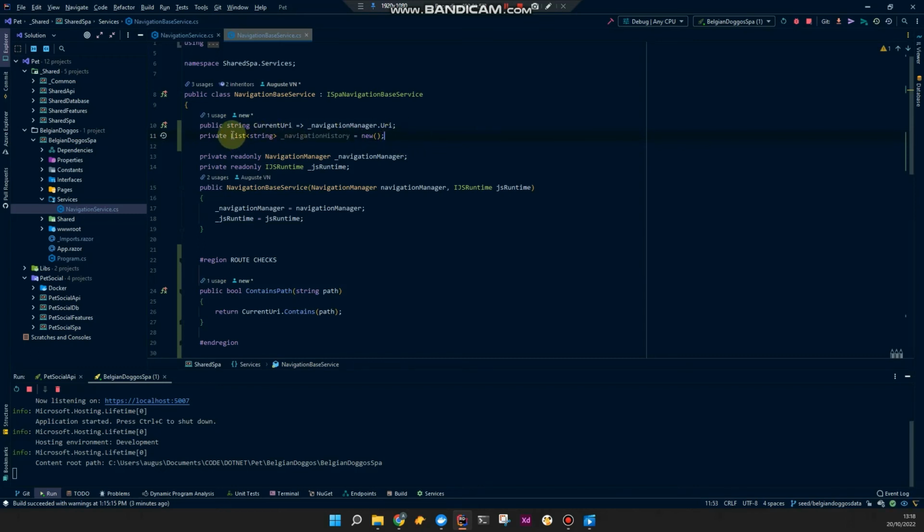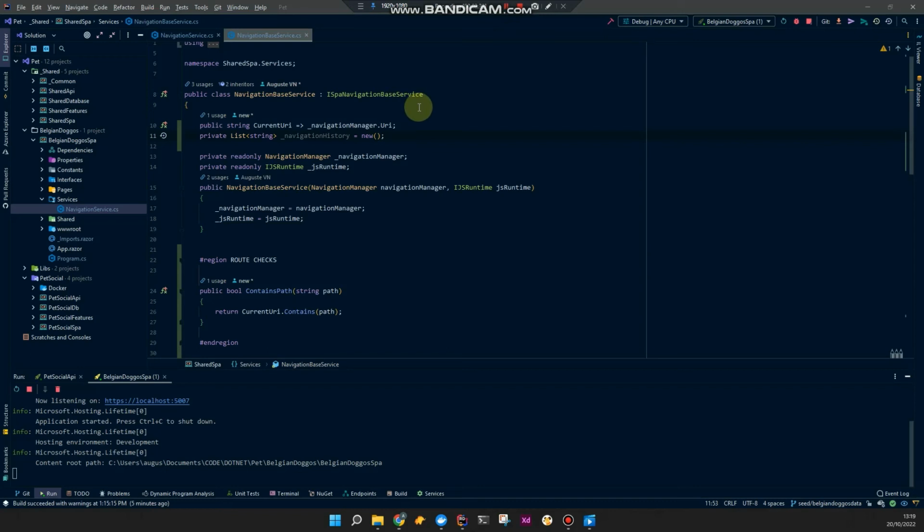That's basically a list of strings that is going to contain all the routes the user navigated to recently. And when the user presses back or something, it's going to remove the last element of the list. When it's navigating to a new page, it's going to add the current URI to this history and so on.